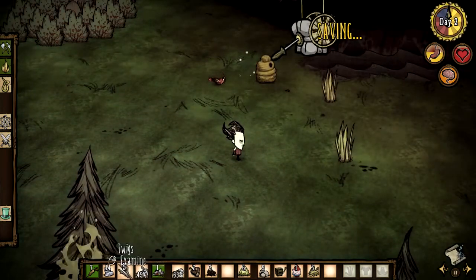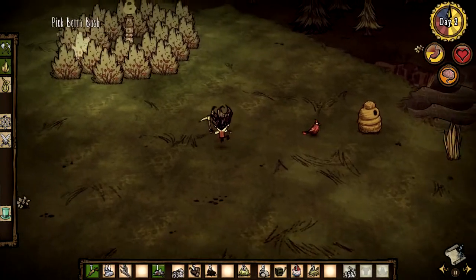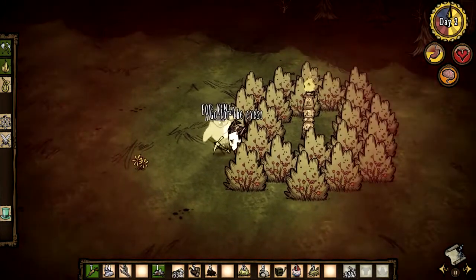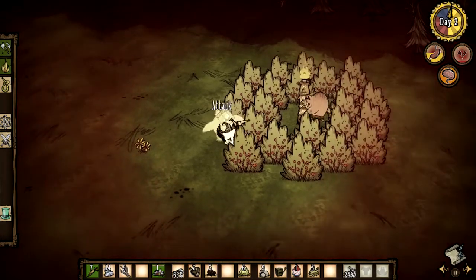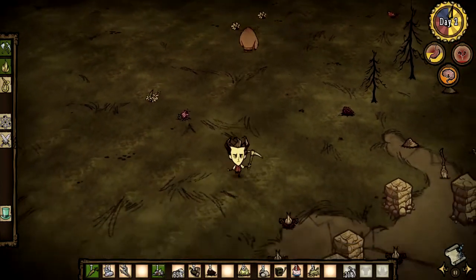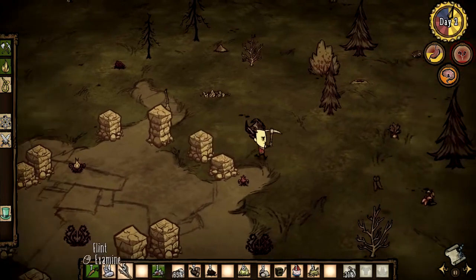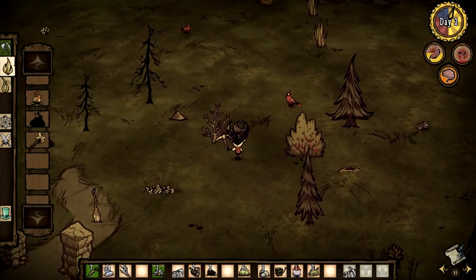Okay. So I wonder which one does more damage. Let's try to pick him. Pick him to death. Oh god, more pigs. Pigs bad. We have low health. Let's get away from those. Oh, we need to eat. Let's make a quick fire.